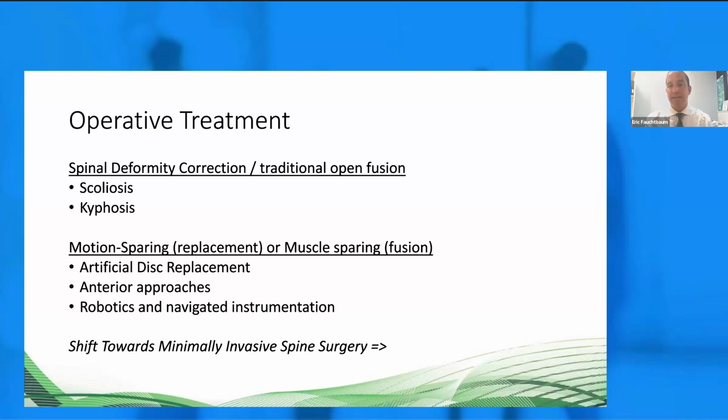And in order to access the spine from a posterior approach, the incisions tend to be much larger than a minimally invasive surgery. So as a result, inevitably, you end up affecting to some degree, although it can be mild, some of the structural stabilizing ligaments and muscles for the levels above or below the areas you're working, which can lead to further breakdown of these areas later in life.